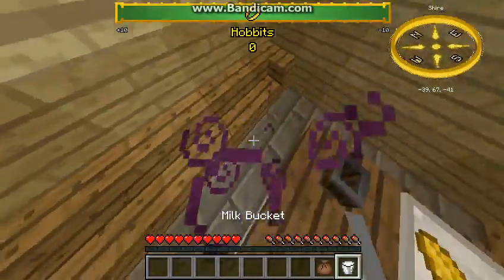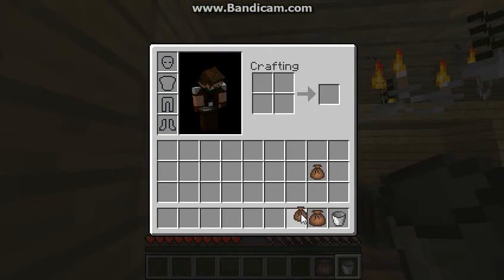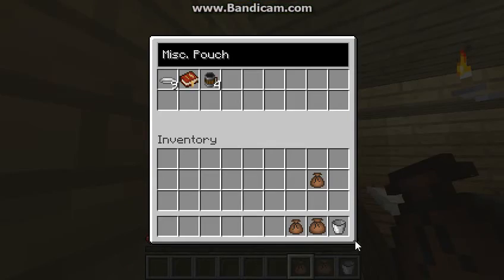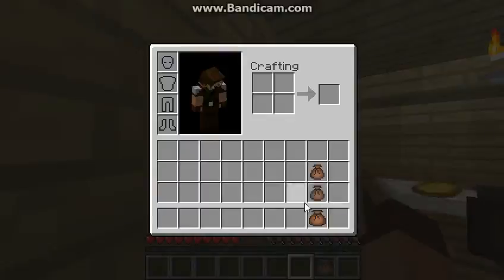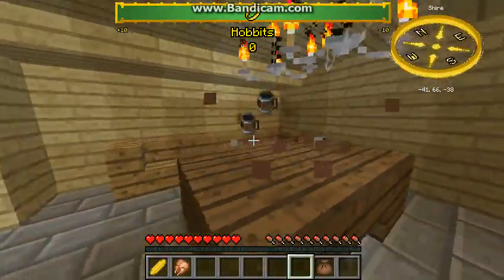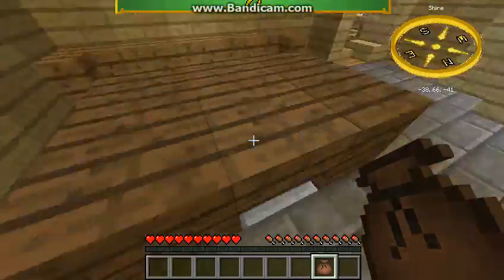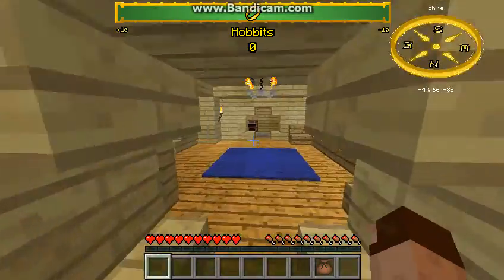Don't care what anybody says, we're drinking this. Me and the hobbits shall become one. And now this is a bucket. Go back here with all the other stuff I've collected. Another thing I do like, though, is how, if you already have an item in your pouch, it'll all go there. Like, all the mugs that I picked up went into my miscellaneous pouch, because I already have them.